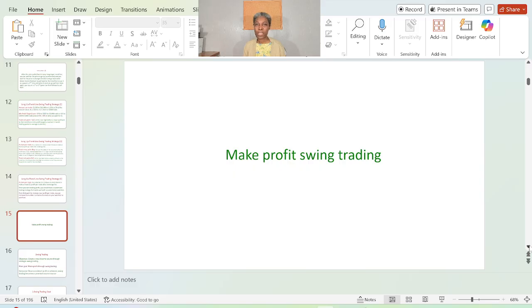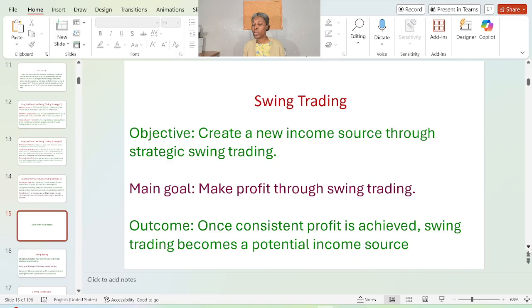And swing trading is one way to make money. We just like to make profit on each one of our swing trades. So we like to hold on to it and let it be in the portfolio until it becomes positive, accumulate profits that we are comfortable with, and then sell it to lock those profits in.